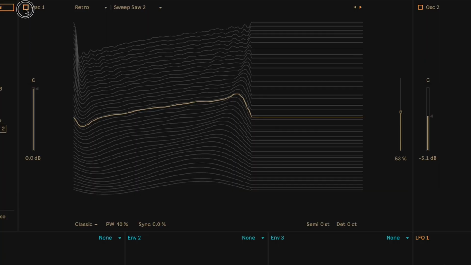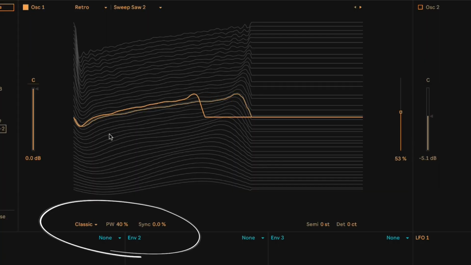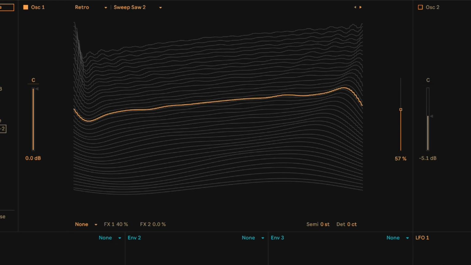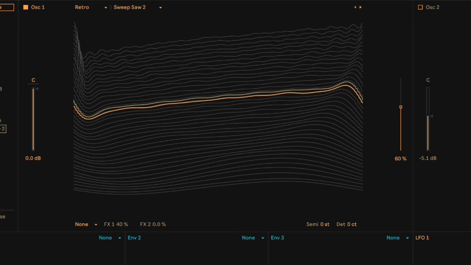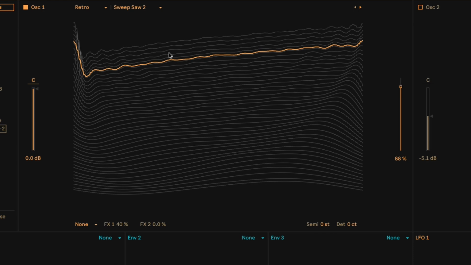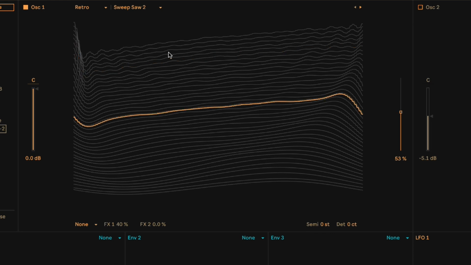On oscillator 1, again, I have something interesting happening with these effects. So without the effect here, all I have is just a retro saw sweep. And I could have swept it this way, which we've been doing for the past 4 of these, by sweeping the oscillator position.